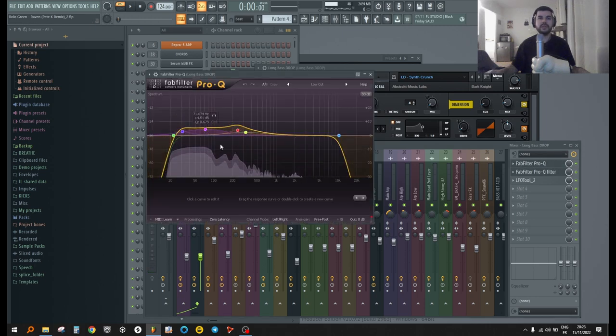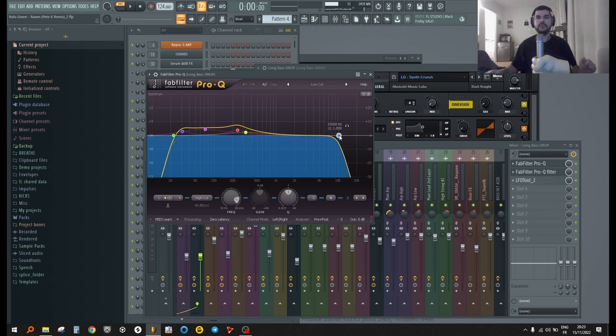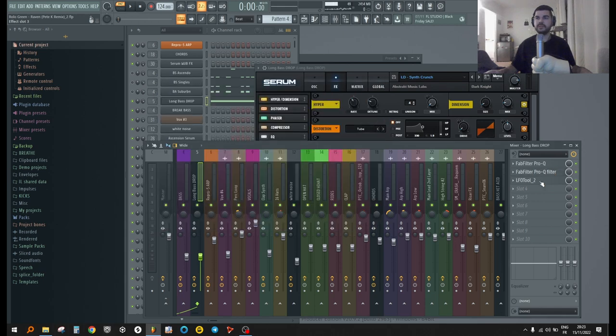So I just have some simple EQ here to boost the low end a little bit more as I wanted, some frequencies that I wanted to pop out more, and also cutting a little more of the high end, because you don't really need it in the bass lines. So I just try to cut it as much as I can. Here, this is just a filter for automations and stuff, and then the sidechain.